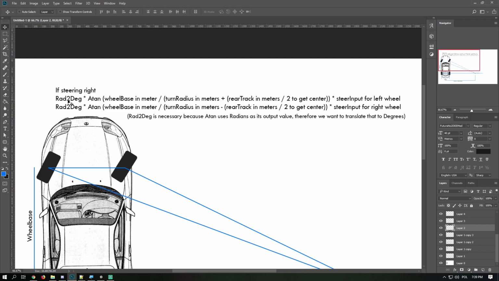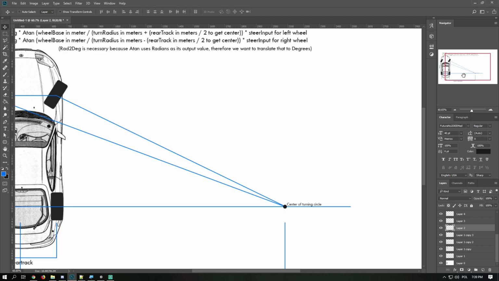That's the only reason why this is here, so you don't need to really worry about it. It's just because this Mathf.Atan calculation will give you radians as an answer. We need Rad2Deg to fix that, because it stands for radian to degree, which is what I also posted here.